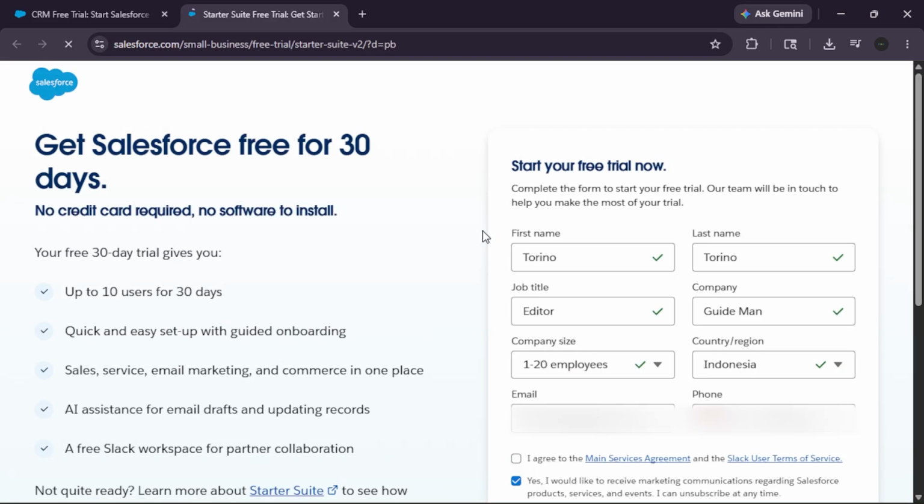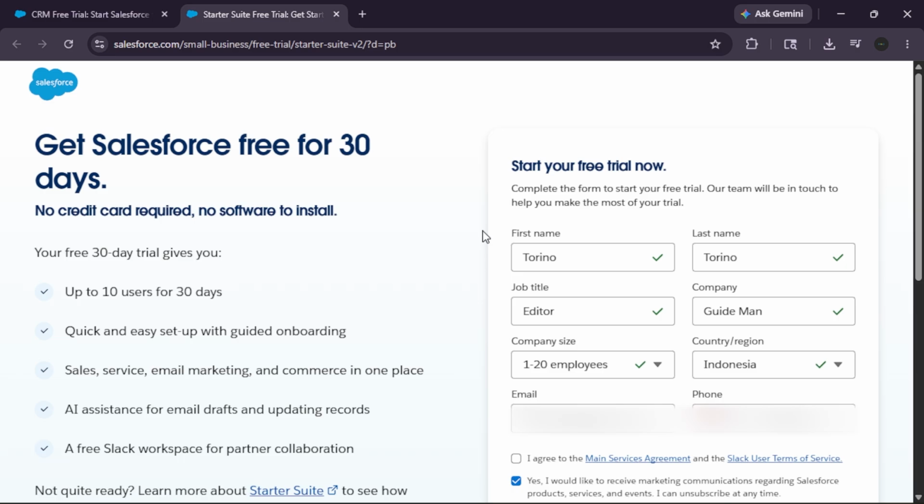Wait for the screen to refresh completely and display the fresh, blank registration form with the empty white entry boxes. Because you cannot build a business workspace from the regular landing page, you have to open this specific registration screen so the system knows you are a brand new user who needs a fresh workspace. Without this step, you would just be looking at basic product descriptions instead of setting up your actual profile file.